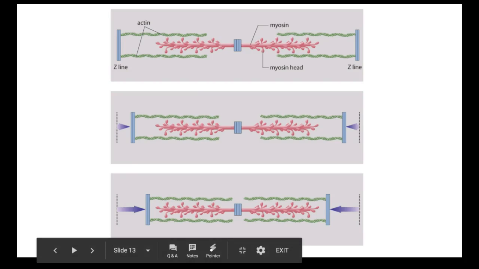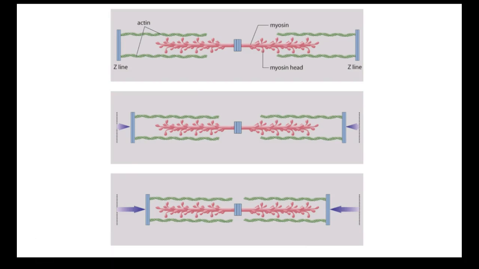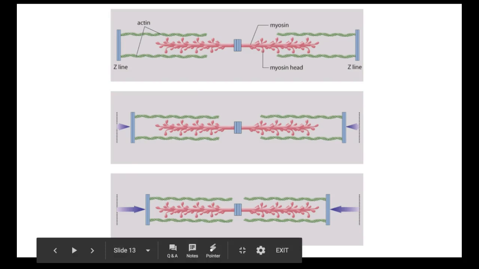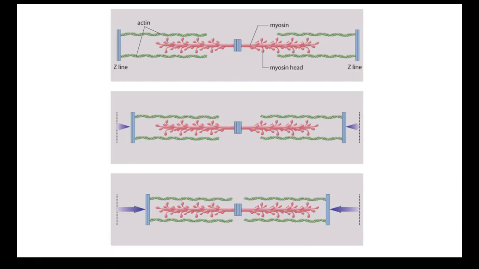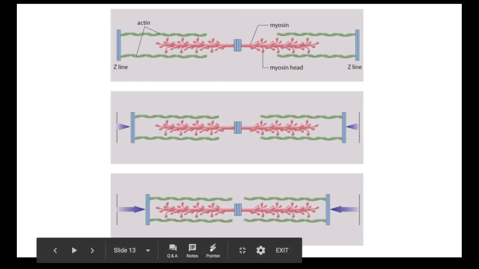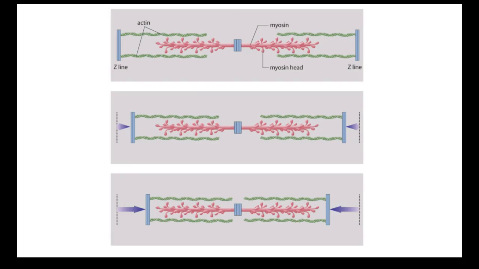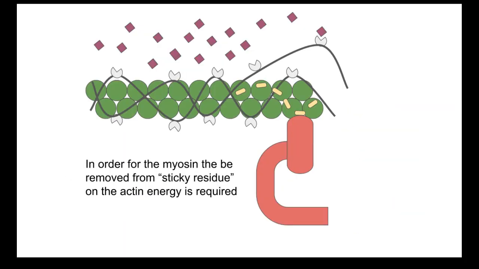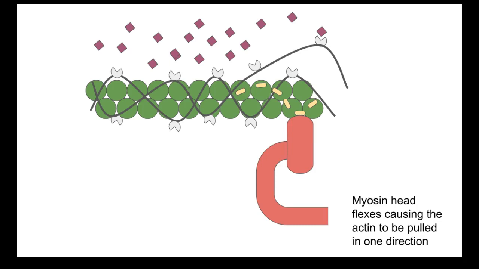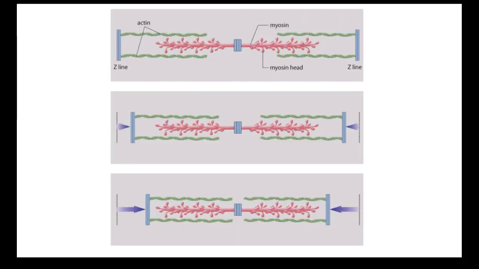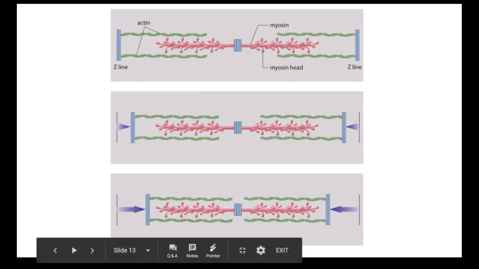The myosin heads will have no more room left — the actin will be completely together and that's when our muscle is fully contracted. This idea of your muscle contracting — meaning it gets smaller — is because every single myofilament that makes up every single muscle fiber, which makes up every single muscle, is doing this process all together, causing the muscle to get shorter in length. Make sure you have all the diagrams drawn out. There's going to be a quiz on that diagram tomorrow — you'll need to write out the steps as well as draw the diagram. If you have any questions, please let me know. Have a wonderful evening.